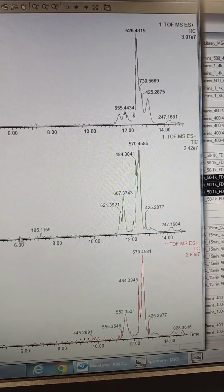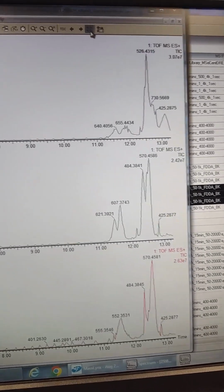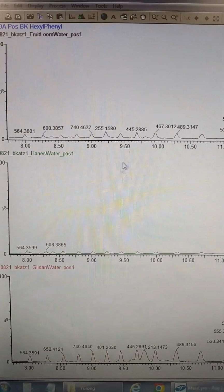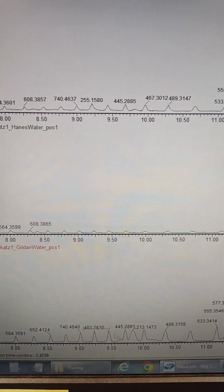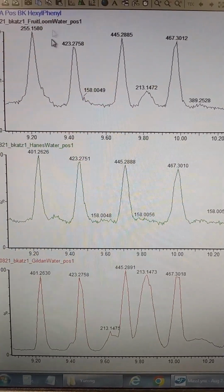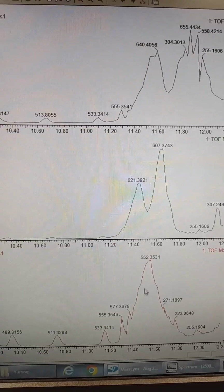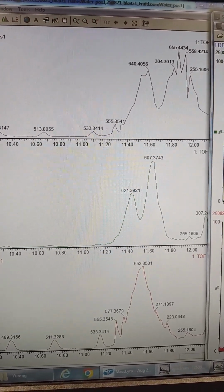I don't have a great database for these types of stuff. And then if we look later out maybe here, you can see that we have the spiky polymer pattern, and then we have a unique molecule that's kind of coming out right here that's only in the Gildan, maybe a little bit in the Fruit of the Loom, but not in the Hanes. All right? And then out here in the most nonpolar region, we got maybe a blob, and then some other moderately large things.